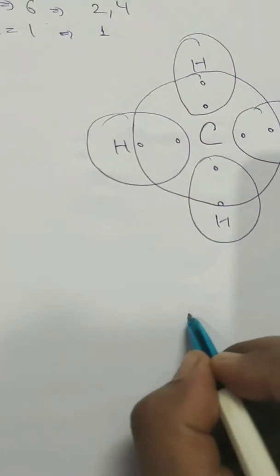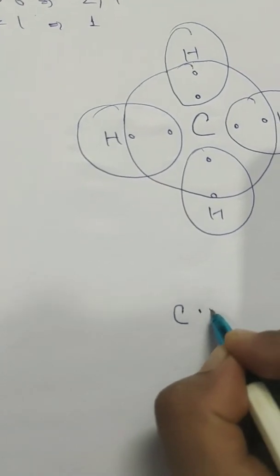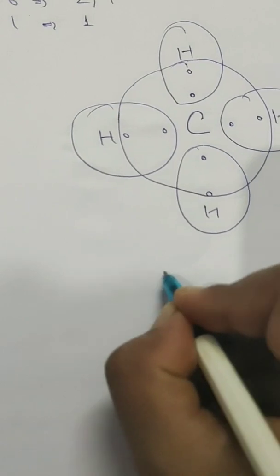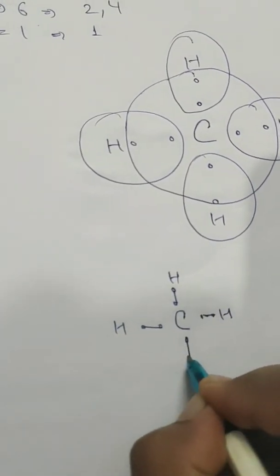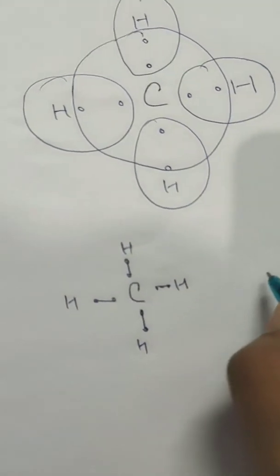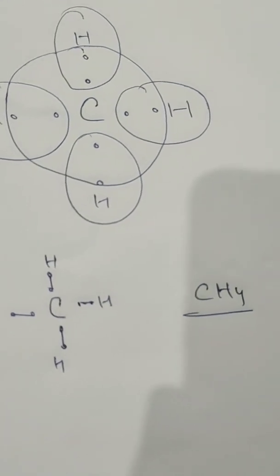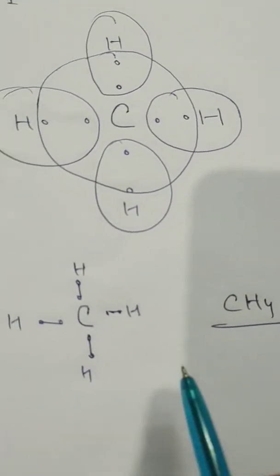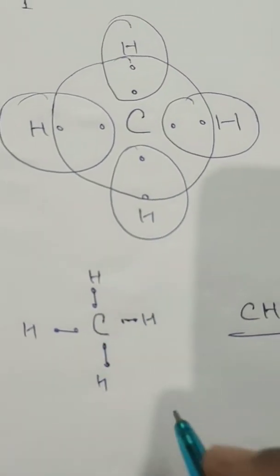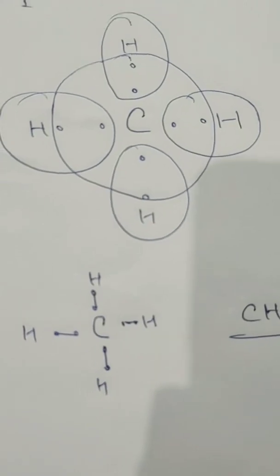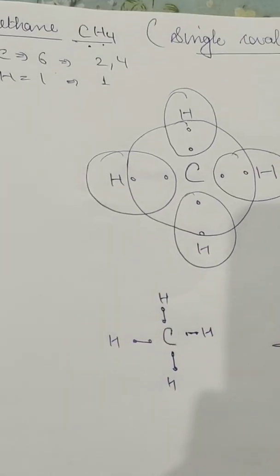So it becomes C, and a bond here, and this bond here, and this bond here. So C and hydrogen 4, CH4. If we count, carbon has its octet complete. That means it got 4 electrons from sharing with the hydrogen. It got 2 and 8. All these hydrogens got 2 electrons, so they are also stable. So this is an example of a single bond, and this is a hydrocarbon.